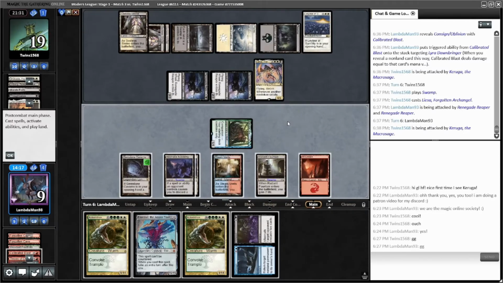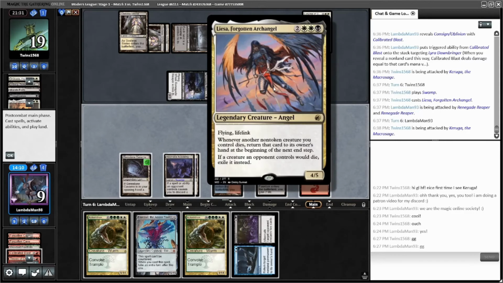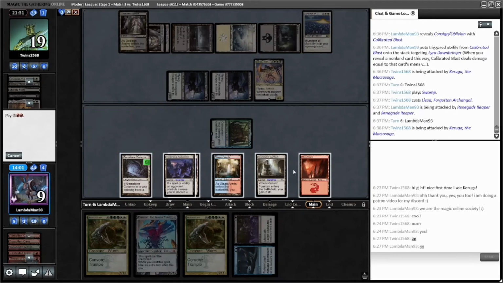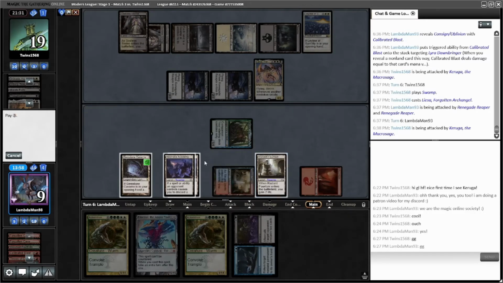Unfortunately, we can't do 19 in one go. Yeah, I think we have to kill this Lisa, honestly. Which is really sad, but that lifelink is going to destroy us. So here we go. Blowing up Lisa.